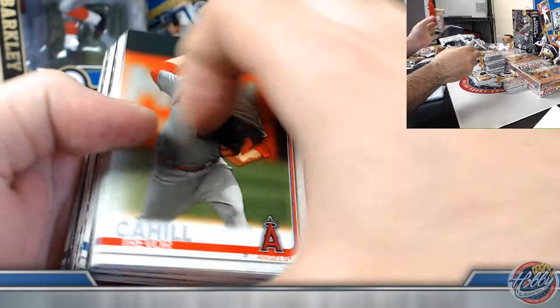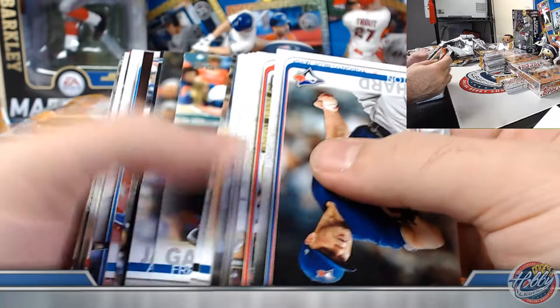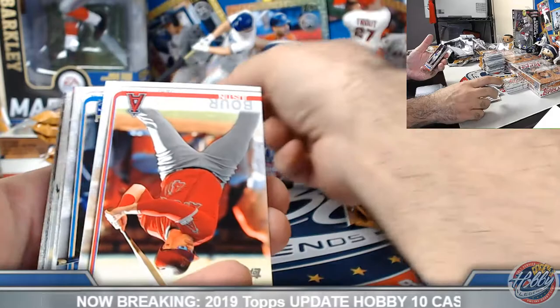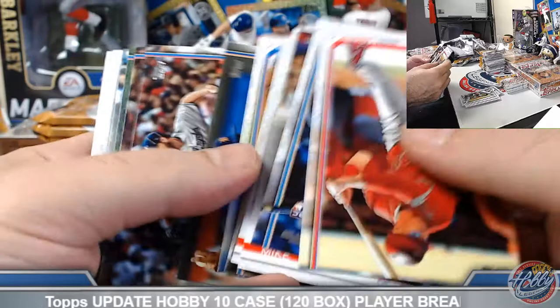Garrett Hampson, 84. Ooh, Independence Day parallel coming up, numbered out of 76. Brad Boxberger. On the board. And number three, Eloy, rookie debut, 150.